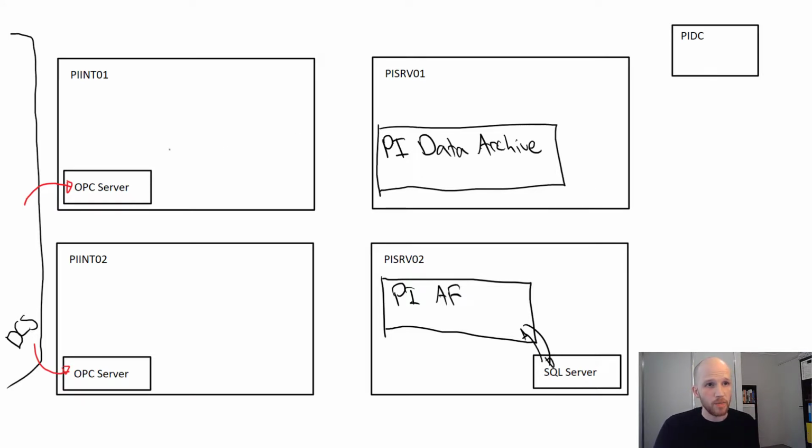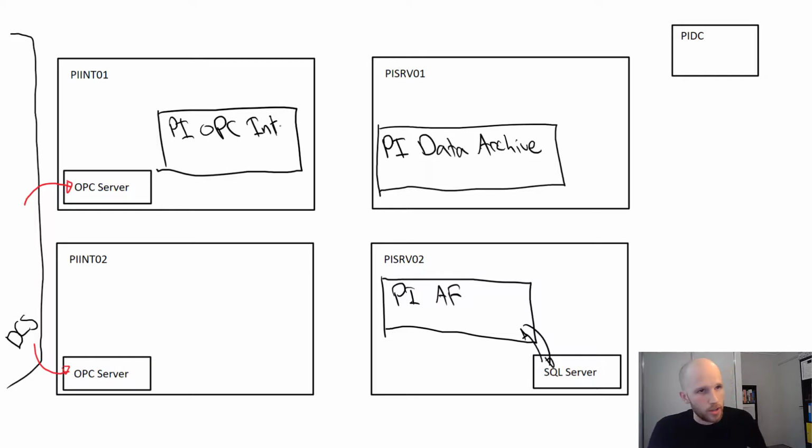The next thing we're going to do is install an interface. So over here on PyInt01, we're going to install the Py interface for OPCDA, or the OPC interface for short. Then, after we install it, we're going to hook it up to our OPC server, and then hook it up to our data archive.